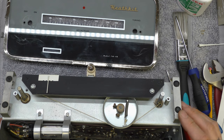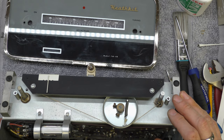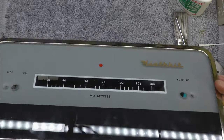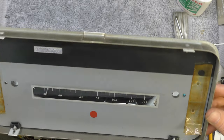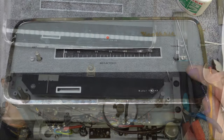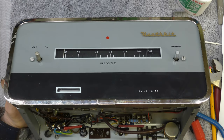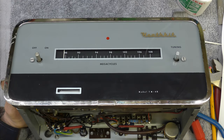Just removed the front to give the scale a little clean. Oil all the tuning parts. And that is the front panel. It's painted behind, so I've been very, very careful indeed when I removed this. Very, very careful. There we go. Be very careful how tight these screws are done up, because it's a hole in the perspex. If they're done up too tight, you end up with a crack going right down there. And I've seen them like that, quite a few. So just be careful.